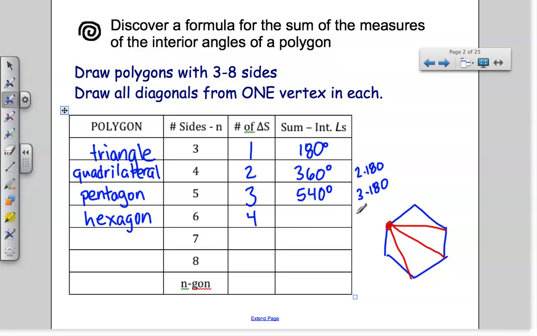So you should be thinking the sum of the interior angle measures, I'm going to have to do 4 times 180, because I've got a 180 here, a 180 here, 180 degrees there, 180 degrees here. And together that would be all of the angles in the hexagon when I added everything together. And eventually, let's see, what is 4 times 180? Because I have 4 triangles at 180 degrees each, that is 720 degrees. And that'll be what the angles in any hexagon add up to.